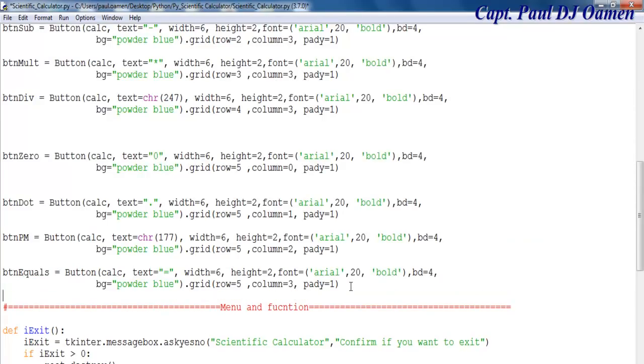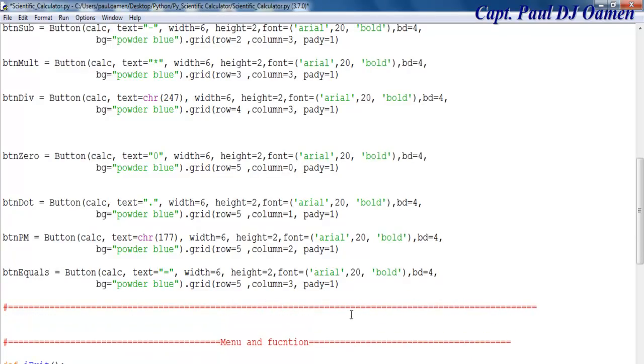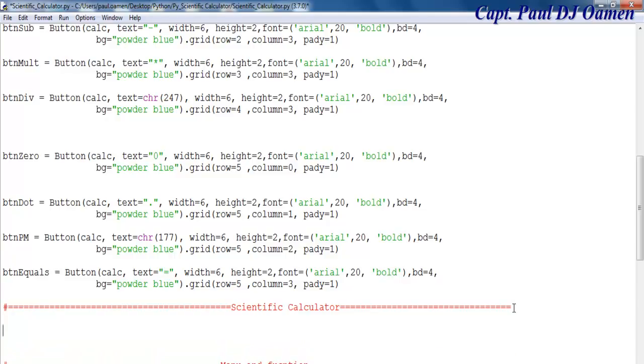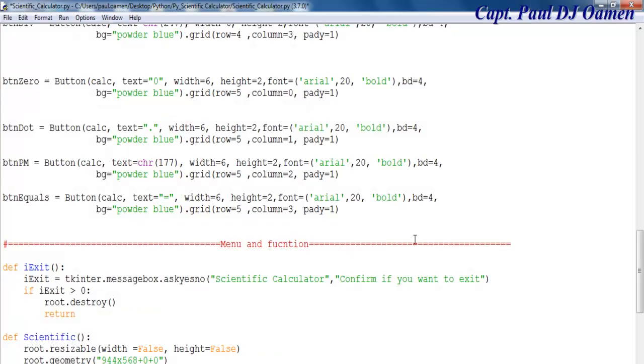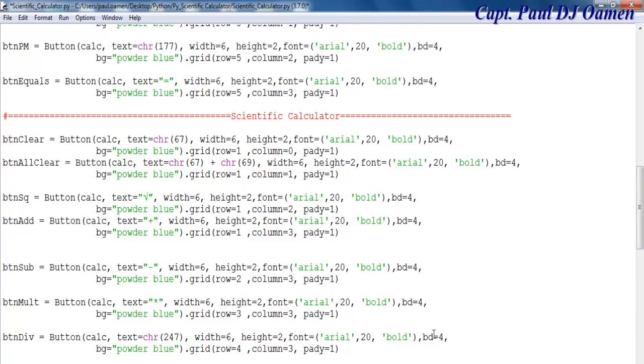So I will break in there, and in there I'm just going to enter scientific calculator, and right inside just paste that and just change the rows and columns around. Okay, and I'll get back to you guys shortly.